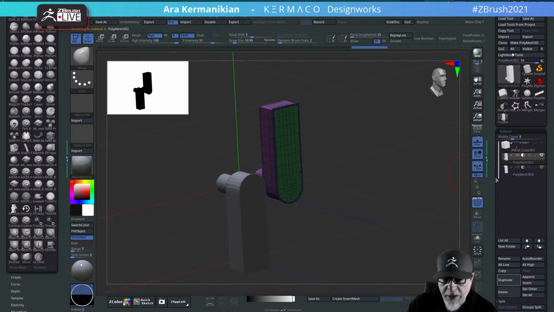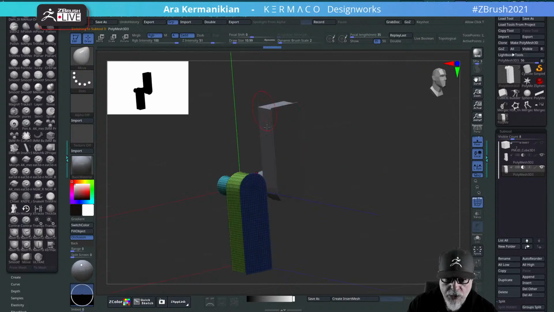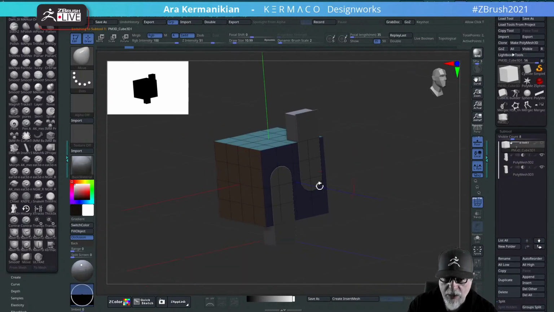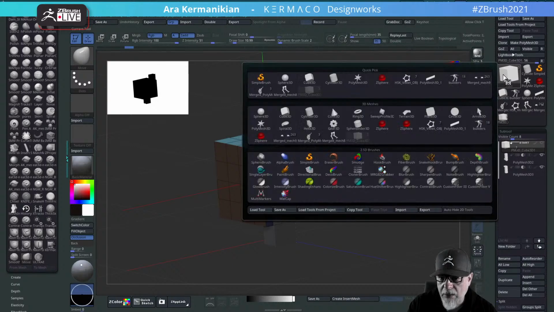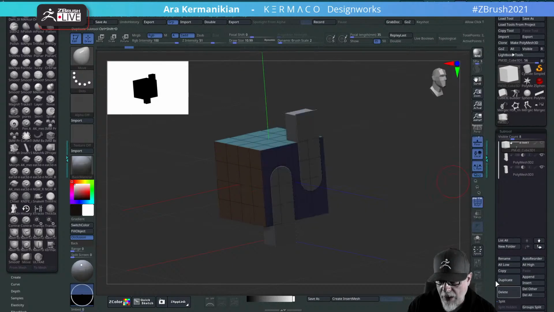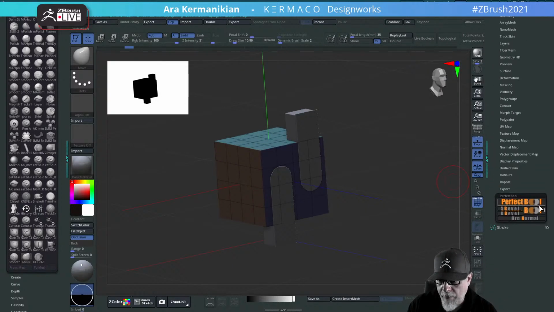So basically what it does is it subdivides this piece. So it has this kind of topology. It will do the same thing with this one. And then it will do the same thing with this one so that the subdivision levels are the same on all the different pieces. And then what you get, am I getting a separate piece? No, I'm not. Okay. I'll try this one more time.